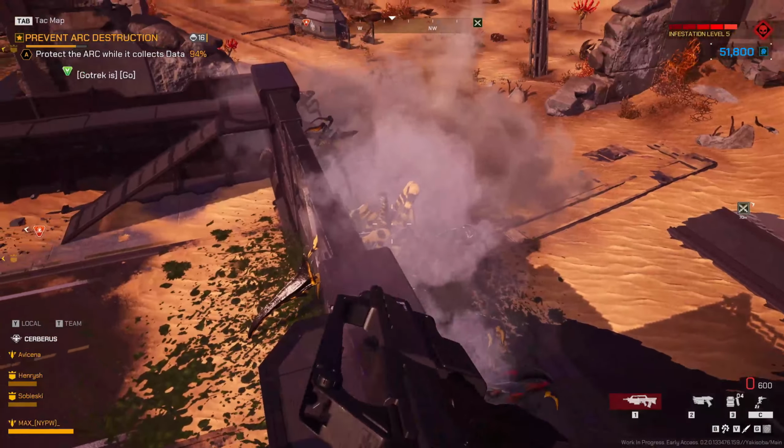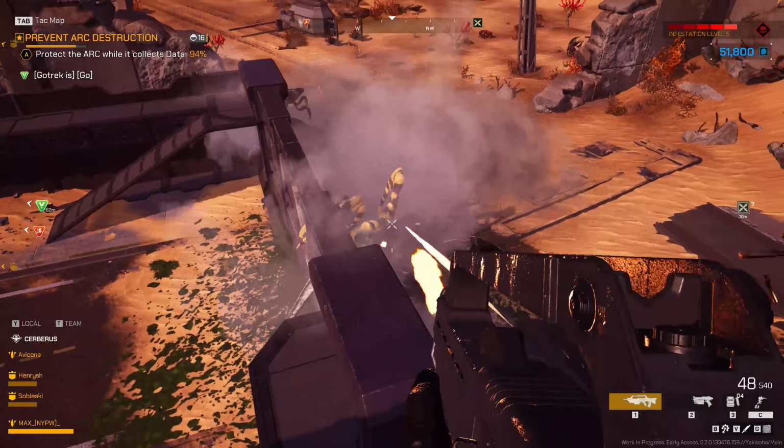I could theoretically put down the satchel charges, but it's better for you to first put them down, obviously, and after that, try to explode them.